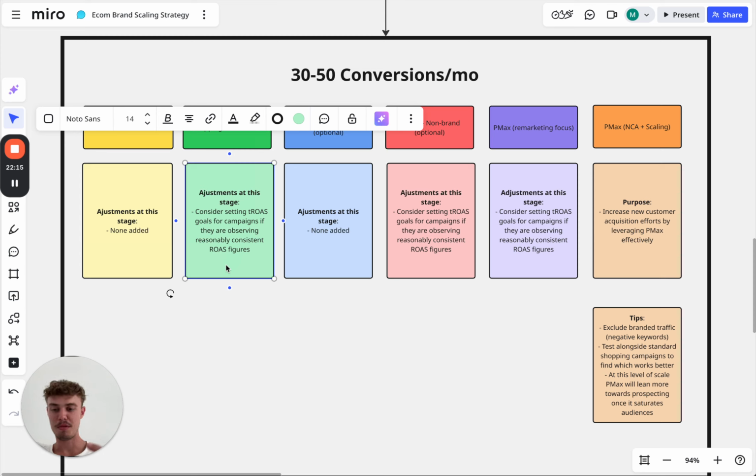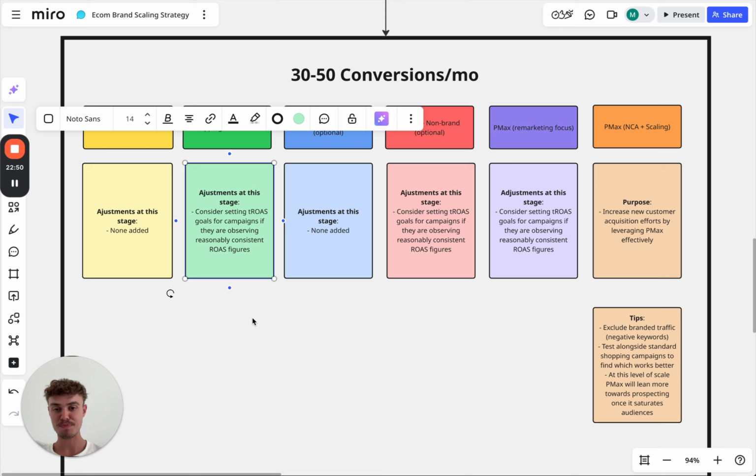If you say, Google, I want a 300% ROAS, it won't necessarily give it to you. But let's say you're getting a 400% ROAS already on the campaign, and you say, I only want a 300% ROAS. It's going to be more aggressive with its targeting. It's going to find more broad potential customers for you, and it's going to go out and prospect more. But if you say, actually, I want a 500% ROAS, then it's going to pull back on the spend. It's going to go tight and try and find the exact customers that are most likely to purchase your product. So this allows you to modulate. A tROAS allows you to essentially modulate how broad you want to go on your targeting within the campaign.